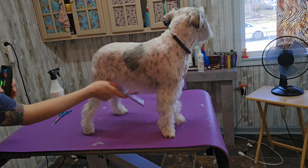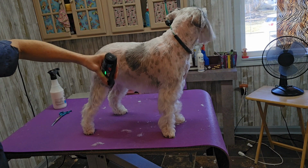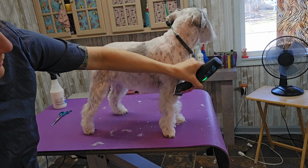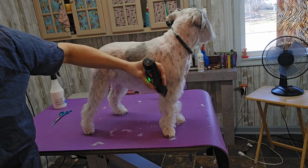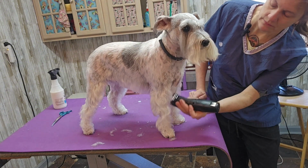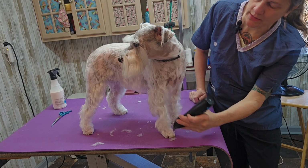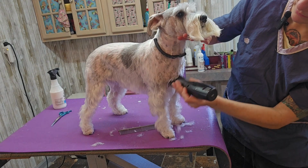Make sure her skirt's not puffy. Nobody likes a puffy skirt. It doesn't look too bad where I cut those mats out on her leg. In a few weeks, once it starts to grow out, you won't even be able to tell.